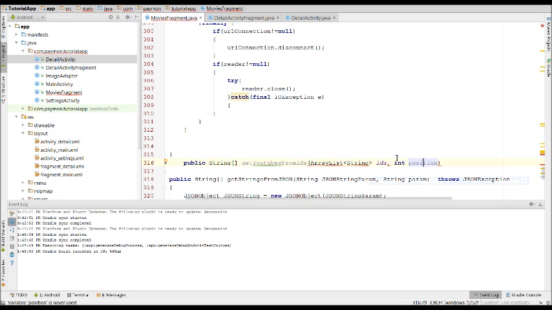The position parameter is to determine if you want to get the first YouTube link or the second YouTube link.